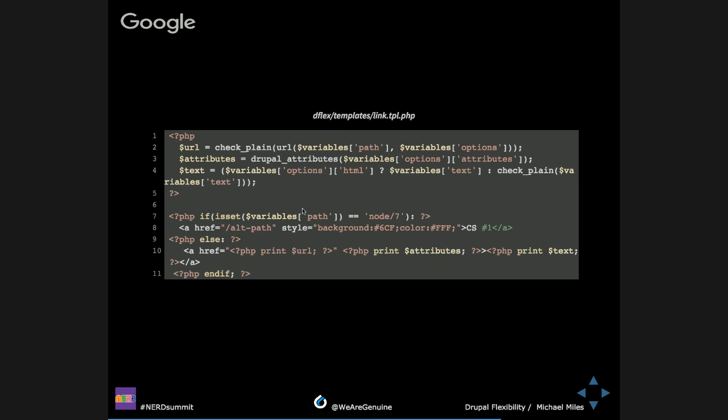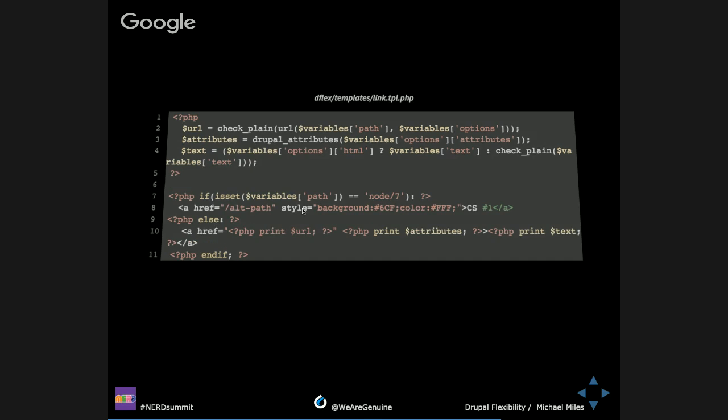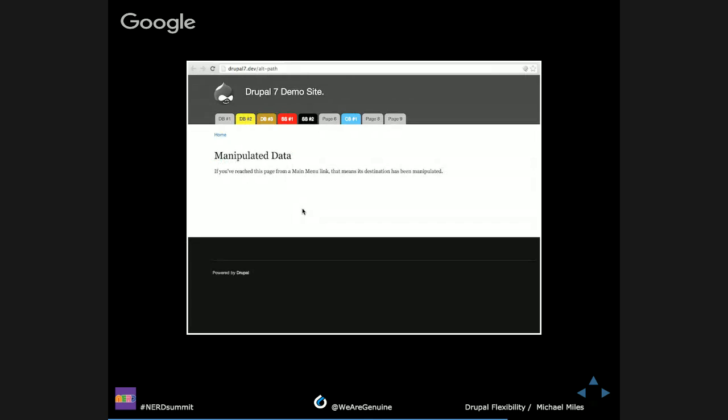Now, link.tpl.php is a very broad template. It's used for all links on a site, not just those in the menu. So anytime on my site I have a link that points to node 7, it's going to use that static version on line 8. And I'm stuck with that. But it's good for my use case for my menu. The user comes to my site. All my menu items are links that get rendered. They hit the link template, and link number 7 hits my logic. Now is that light blue that says CS number 1.